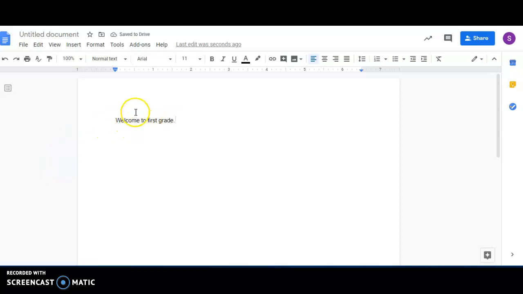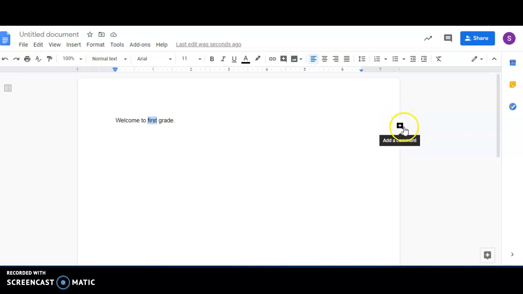So if you were going to say that you don't understand or you wanted to talk about something on whatever I posted, this says welcome to first grade. If you wanted to do a comment, you could. So you would highlight one of the words in the sentence and you would see this little box come up.